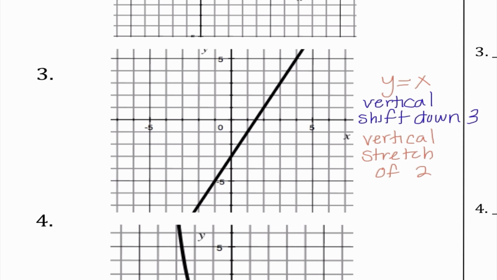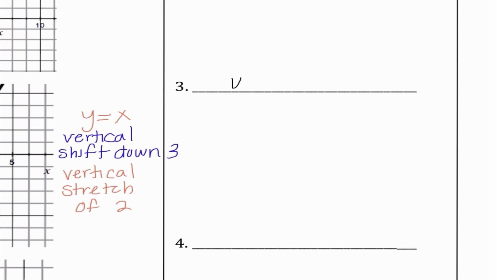So let's go ahead and put all this information together and write our equation. So we're going to have y equals, since there's a vertical stretch, that goes in front of our function, so it's going to be 2x. I know a vertical shift goes after, so we have y equals 2x minus 3. And a good way to check, obviously we know how to graph this one, but for some of the other ones, if you wanted to double check, you could graph our new equation in your graphing calculator and verify that it looks the same as what we're actually looking at on the graph.